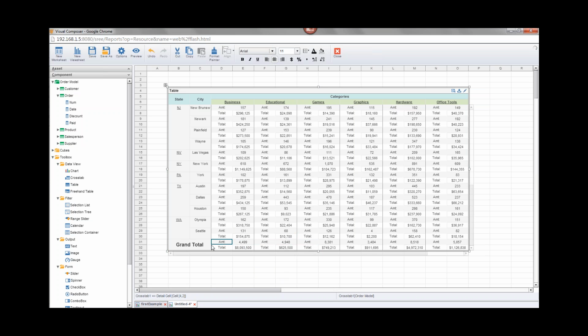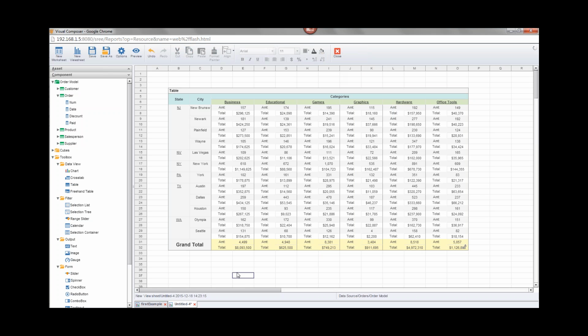So anyway, I guess I would have to go cell by cell and apply the color that I want if I want to distinguish that bottom row using other colors. Really, I should be able to select multiple cells at the same time, but it seems to not be allowing me to do that. Oops, that was the wrong color. Okay, so that's basically the end of this table.